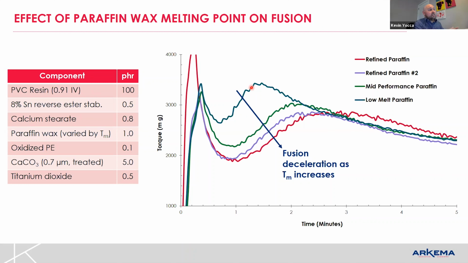The other thing is, if you're getting a paraffin wax and you do a melt temp on it, how many peaks do you get? Do you get one? Do you get two? Do you get more? That gives you also an indication of the makeup of the waxes you're using. If there's some low melt mixed in with high melt, you might see some inconsistent fusion depending on how that blend comes to you lot after lot. These are things that you can check on your own and aren't too difficult to do.